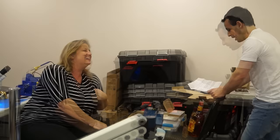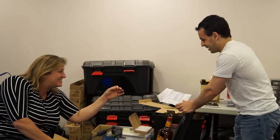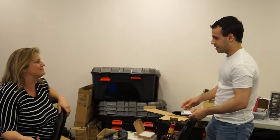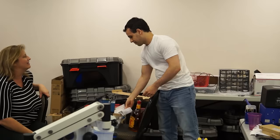Wait, stop. Rewind. Does it really say he really wants to use it? He would like to use this phone again if possible. For what? That's the thing, it doesn't say for what. It doesn't say for phone calls or gameplay. It could just be a doorstop. Yeah, he wants to use it as a coaster. Like a really cool hipster coaster. Actually, you can't even do that because it was only with the iPhone 4 that they started making it flat. So he might want to use it for something else, like a rocking chair.